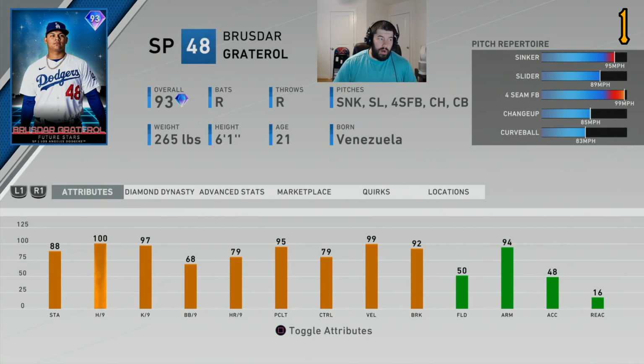This is probably one of the best Future Stars cards or Team Affinity awards they've put in the game so far today. Hands down, he comes in at number 1. I don't think it's really close.